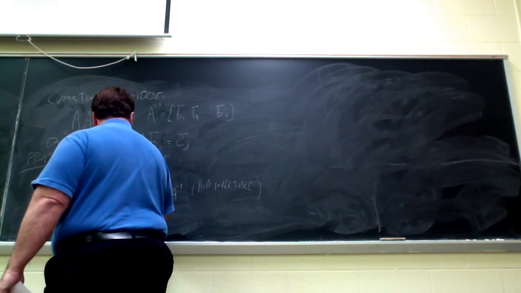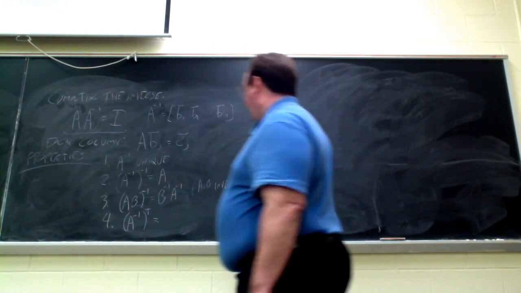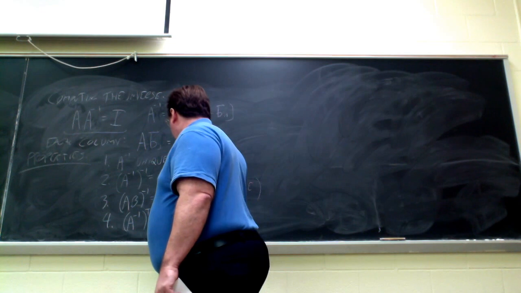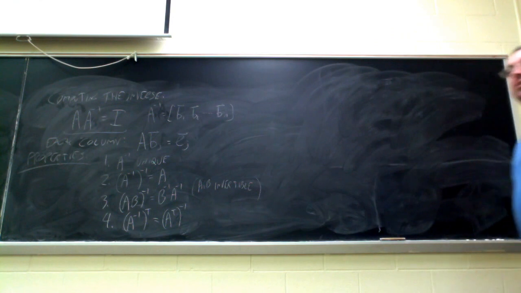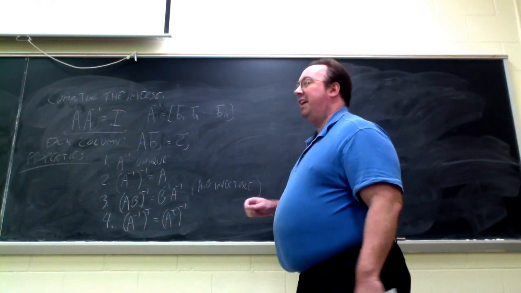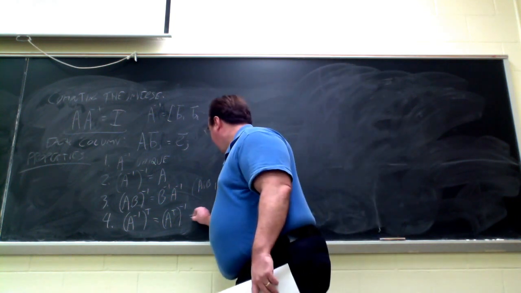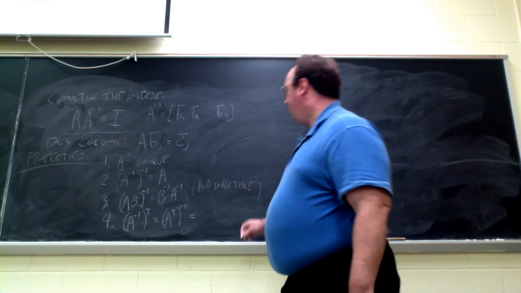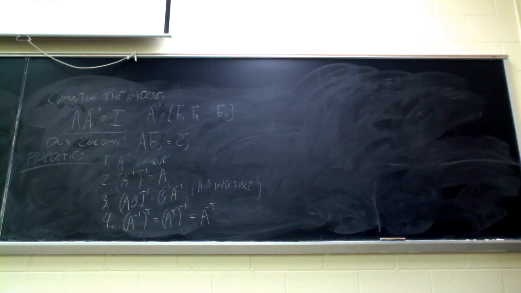Okay, and finally, the transpose of the inverse turns out to be the inverse of the transpose. So if A is invertible, then the transpose is also invertible. Because these agree, it doesn't matter whether you invert then transpose or transpose then invert, you get the same result. So we actually have one symbol that describes both operations, A inverse transpose. So it condenses things a little bit.